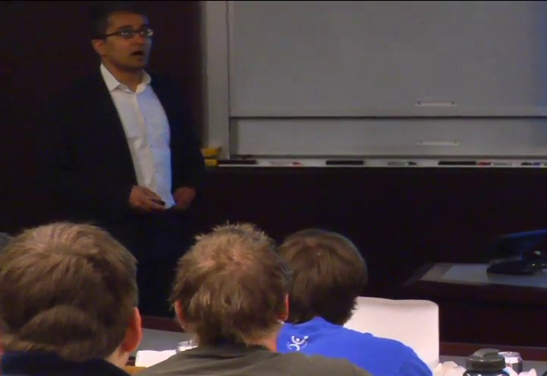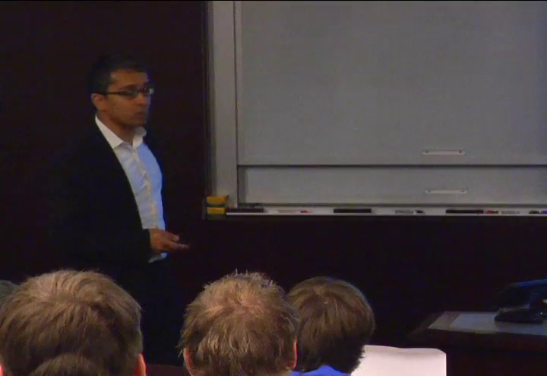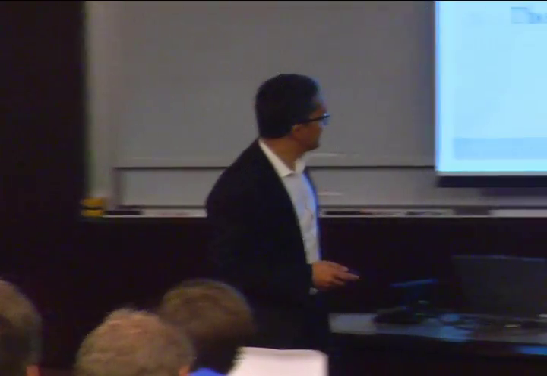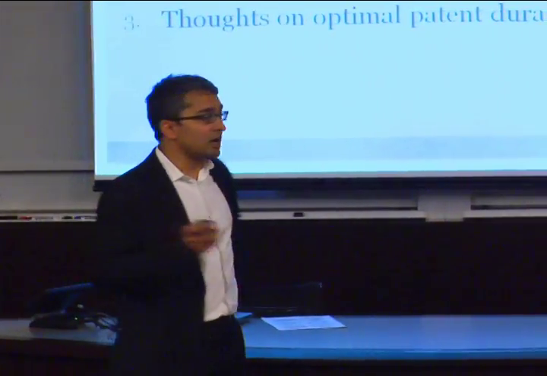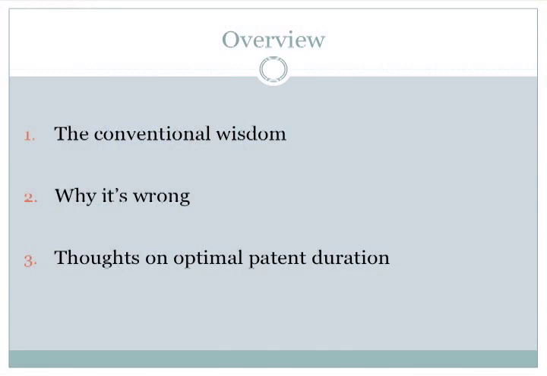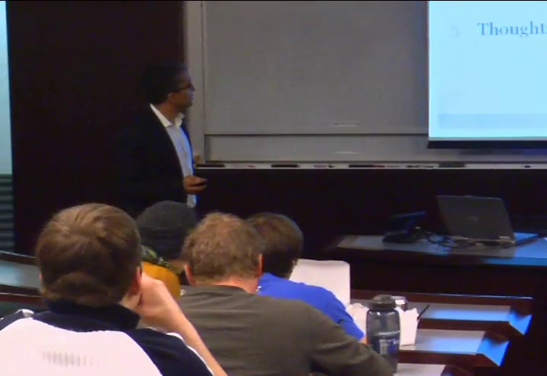Then we're going to explain why it's wrong. And so Jonathan will do that. And then I'll end by giving you a sense of how you should set optimal patent length or optimal patent breadth, given the conventional wisdom is wrong, but using the sort of logic that we're going to tell you about.